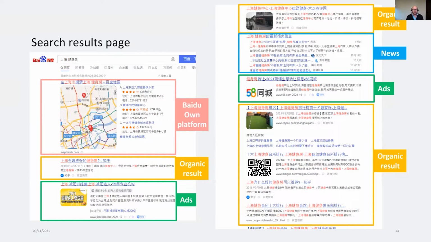But it is important, again, that you look at your own business and you see what the results look like. In the case of the example, it might be that you'll have a lot of SEO work in optimizing for the maps display so that you get on the front, but also things like the Chinese Quora called, I think, Zhihu, news publications and so on. These are all part of the mix of what you need to pay attention to when it comes to search. In the end, our objective is to get more clicks from search engines to your business, or to get more business from search engines. And so it's not just about the organic results.